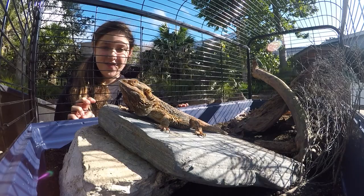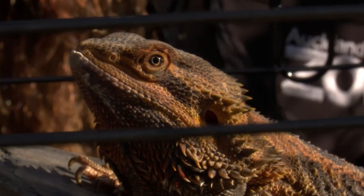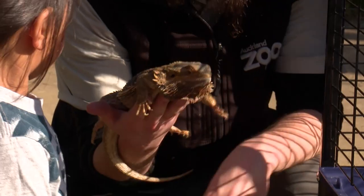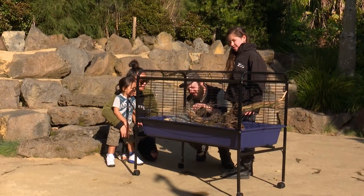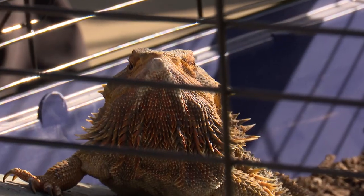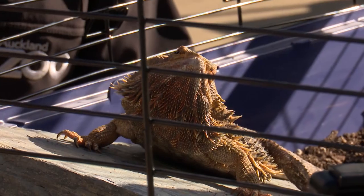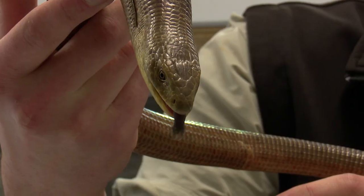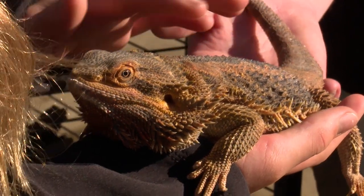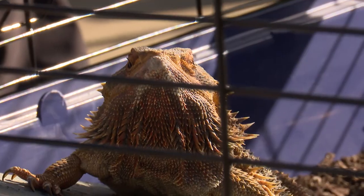It's actually really enriching for him to be out here. He gets to experience different weather conditions and see different people. People will get to have a little pat of him and see what he's all about. It's really good because our visitors will also get to connect with an animal like Steve, which they probably don't see very often in New Zealand. Today's been amazing. The legless lizard freaked me out a little bit, but holding the bearded dragon was awesome, and introducing Stevie to the public was really cool as well.